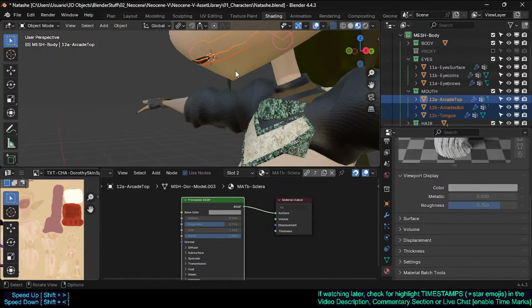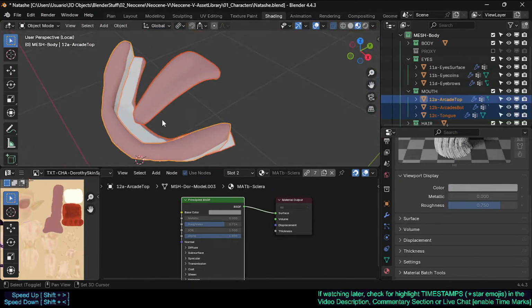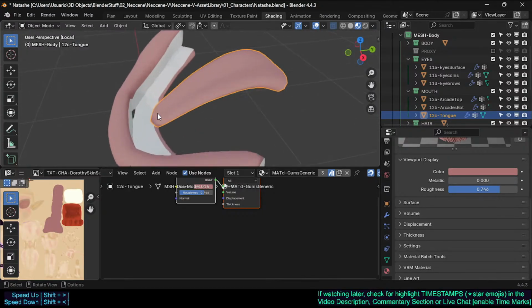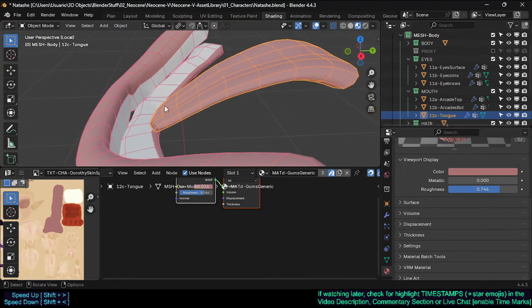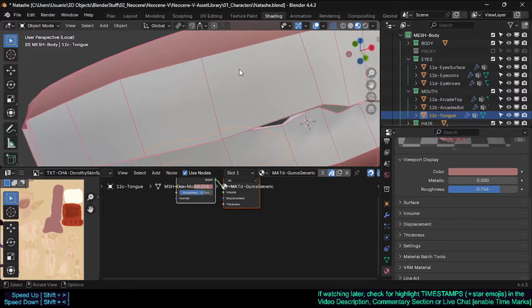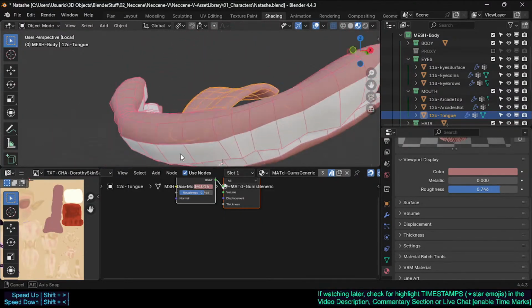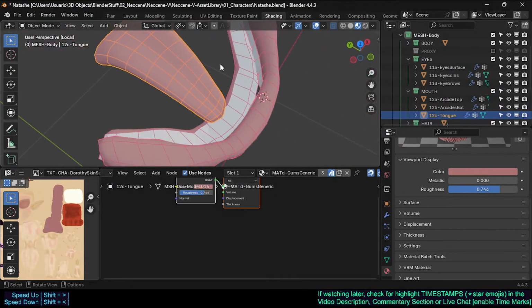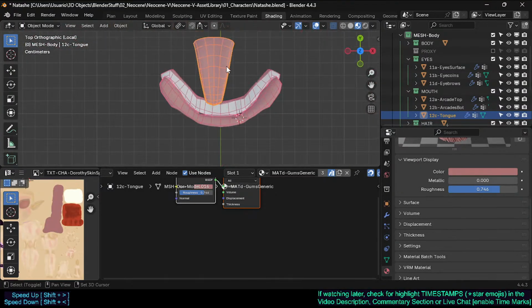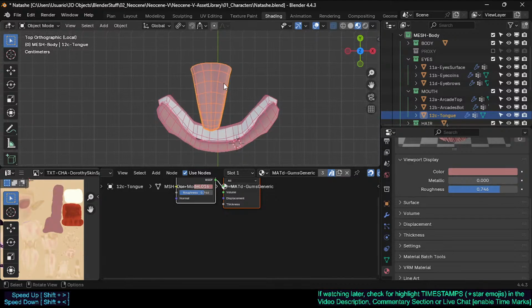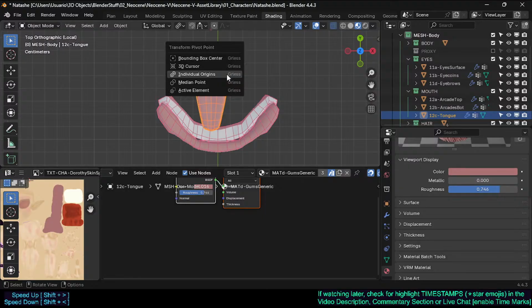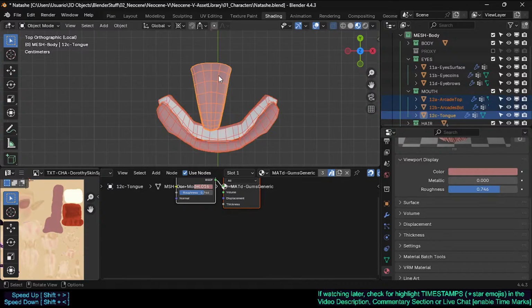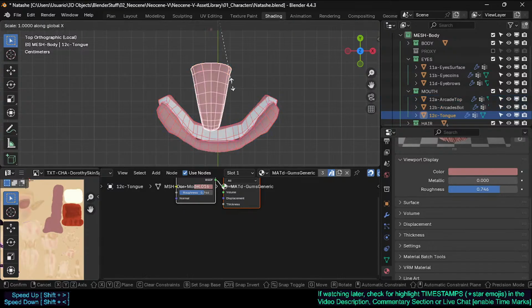Okay, I'm gonna just apply their... oh, actually, let's check again. That seems to be not centralized. What's happening here? Okay, this tongue is not centralized.